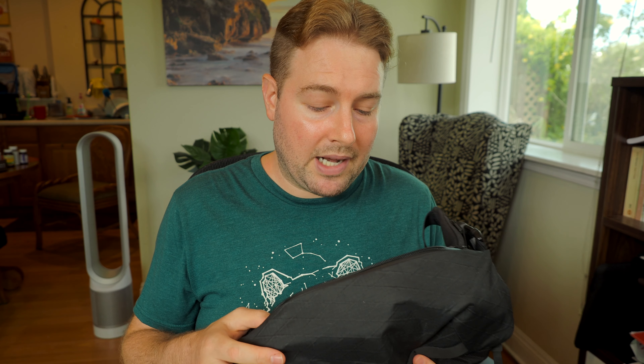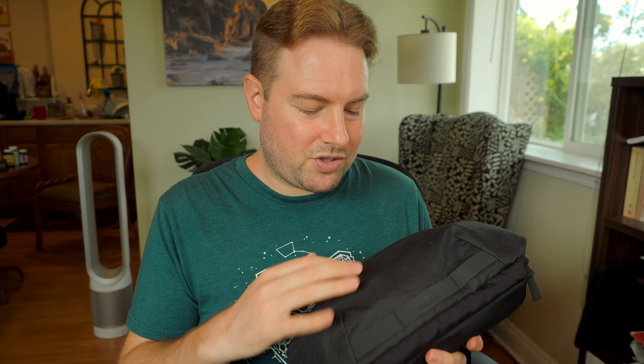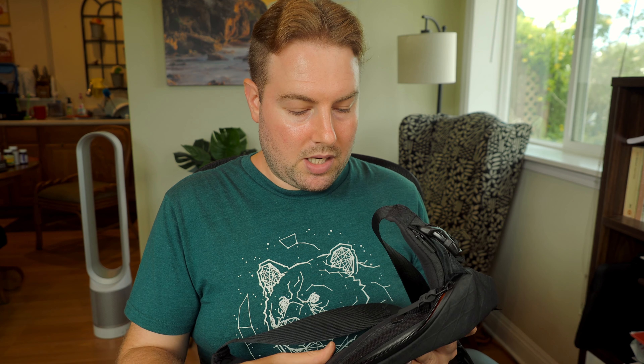Just for context, I want to let you know where I'm coming from. I have been using the Cote&Ciel X-Pod right here. I've been using this for probably over a year now and I really like this bag. I modified it substantially in order to remove all the strappy, cluttery mess that I didn't like. I also removed the handle. I like it like this — simple, streamlined.